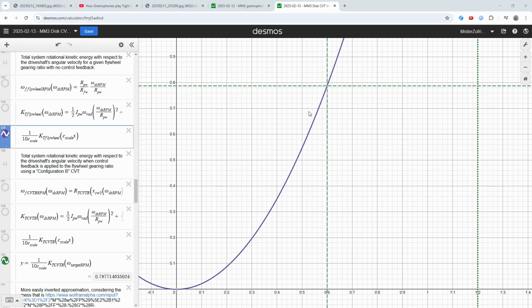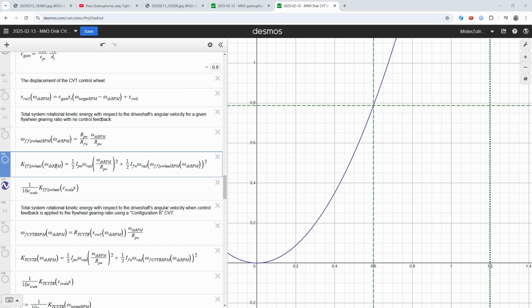The purple graph plots the total energy in the system with respect to the speed of the driveshaft for the case where the flywheel has a 1-to-1 fixed gear ratio with the driveshaft, and the driveshaft has a 60-to-1 gear ratio with the programming wheels. This total energy is calculated using the previously shown equation of 1/2 I omega squared, where I is the moment of inertia of the programming wheels and the flywheel in this case being made to have 10 times the moment of inertia of the programming wheels, and the angular velocities, omega, are such that the programming wheel rotates 60 times slower than the driveshaft and flywheel.